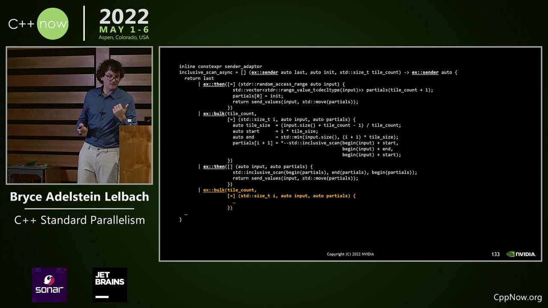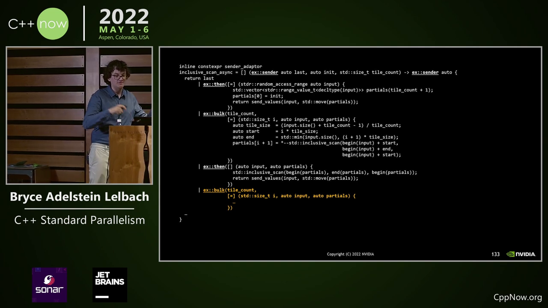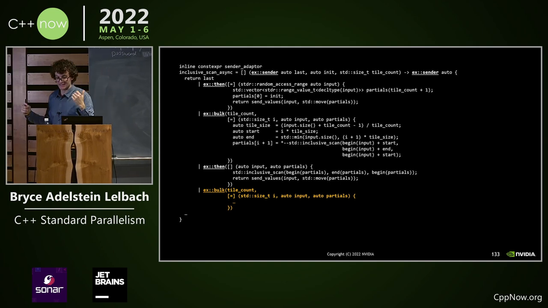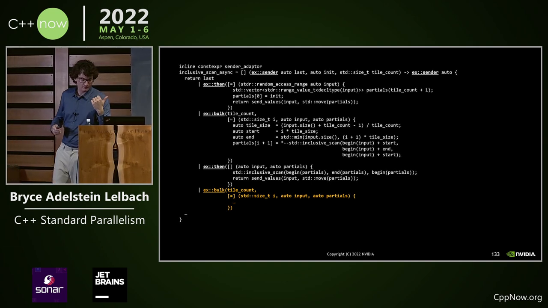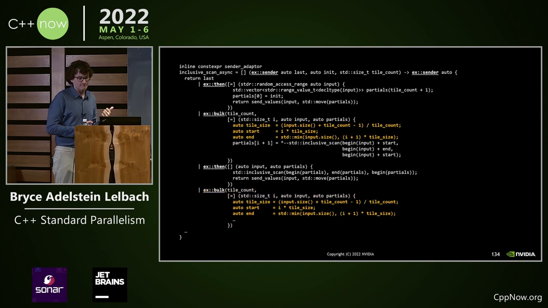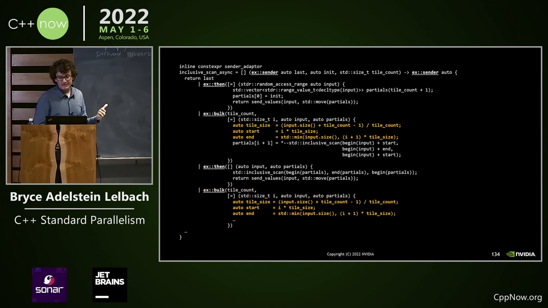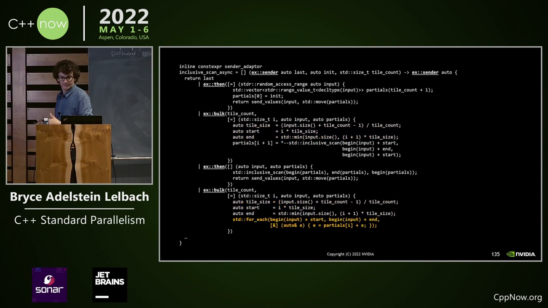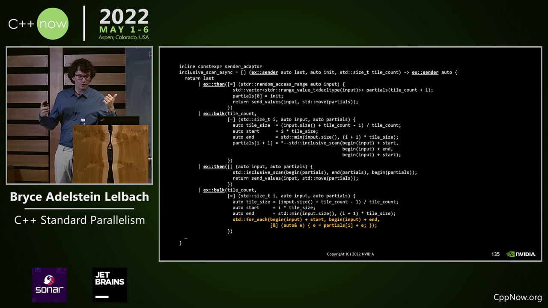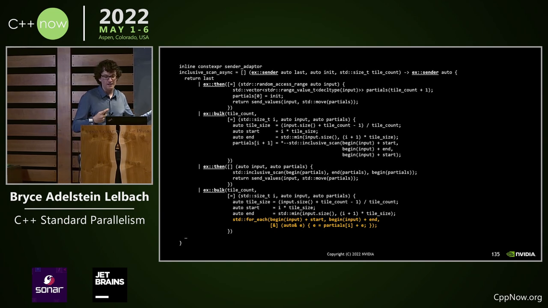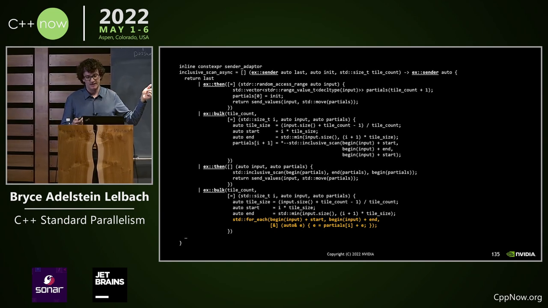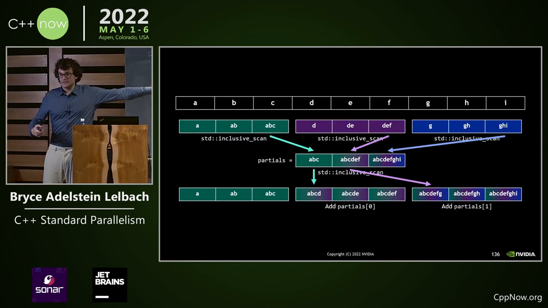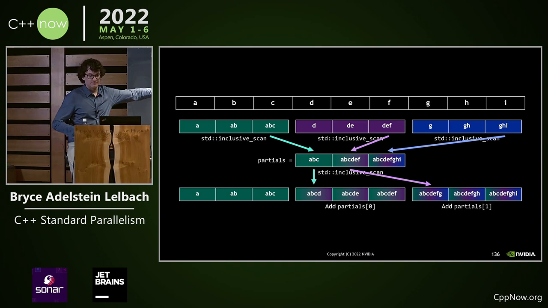So now what we need to do is go parallel again and distribute that information to each of the tiles. And this is called the upsweep pass. So we're going to add another bulk here, once again, over all the tiles. In the body of this bulk, we need to calculate which elements belong to the current tile, just as we did in the downsweep pass. And then we use a serial for each to increment each element in the tile by the appropriate value from that partials vector. So after that, we'll have the correct result in each one of the output elements.